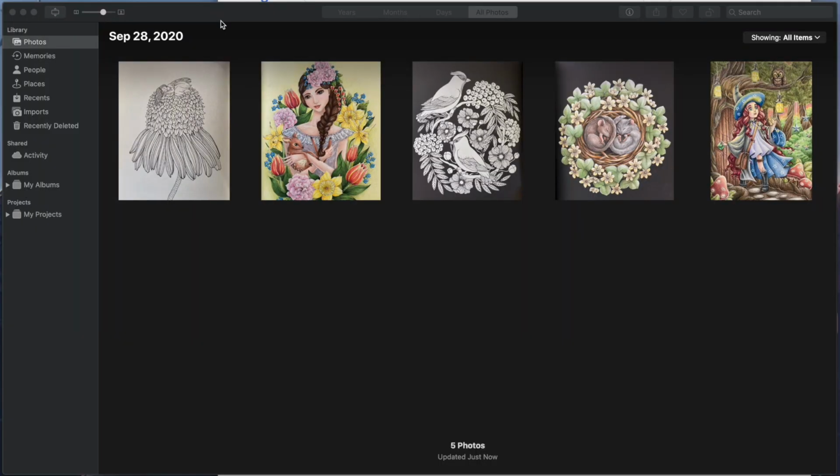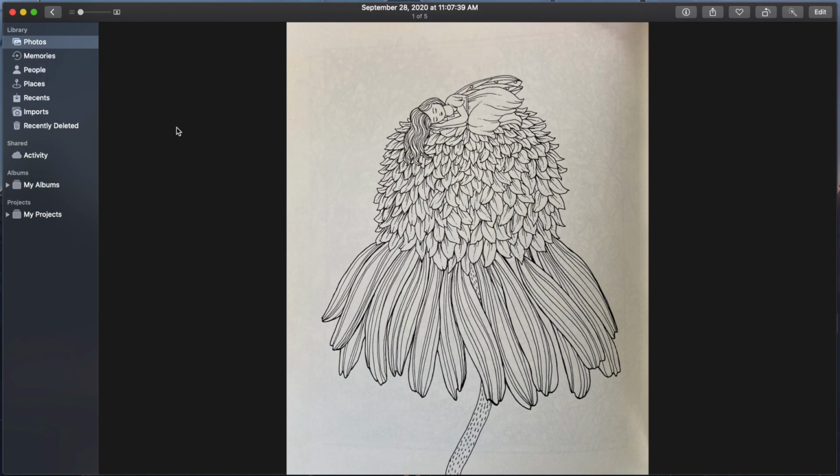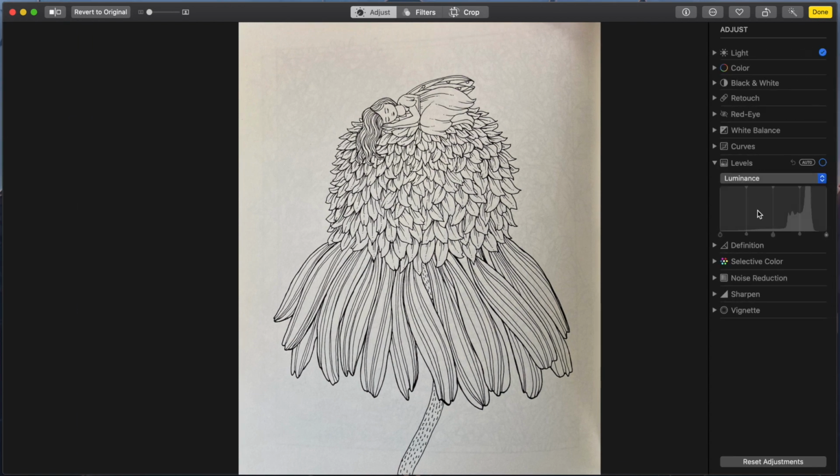I'm going to show you a couple of examples now on the computer. This is in the Photos program on a Mac, and I have a couple of examples of coloring pages, colored and uncolored, and I'm going to show you what these histograms look like. If we take a look at an uncolored picture and bring up the histogram, we'll see there's a little bit of darks, the black lines in the image. It's also kind of shadowed over here, so that's what this midtone stuff is. And then a lot of light. So we have a mostly light image, a little bit of dark, and a tiny bit of midtones in the shading. That's all this gray stuff.